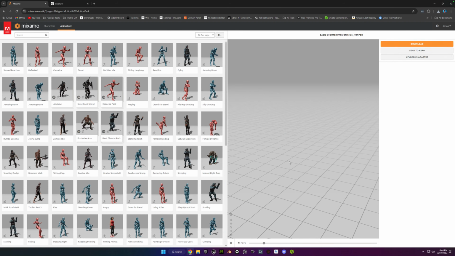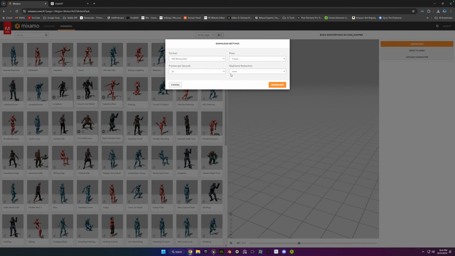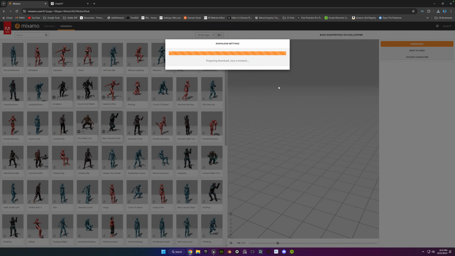All right. You don't have to wait for it to load the preview, because it's only previewing the first animation, but just hit the download button. You should see these options. And we already have a T-pose, so we don't really need to download that, but if you're ever downloading a pack and you need a T-pose, you can just have that selected, but otherwise just hit no character. That's kind of the equivalent of no skin, essentially, because we don't need the character, and everything else is fine. Hit download.